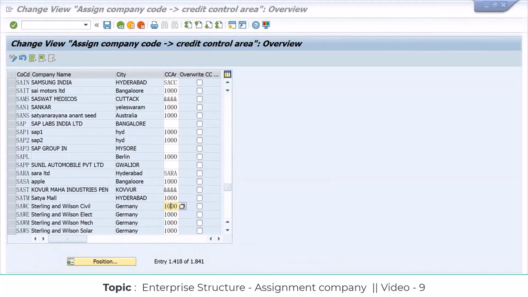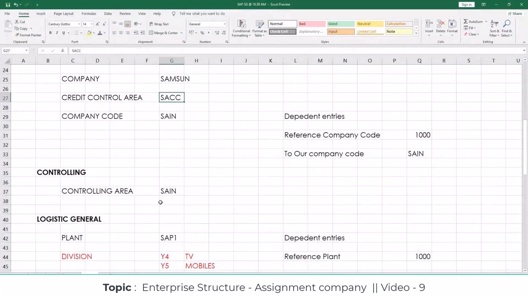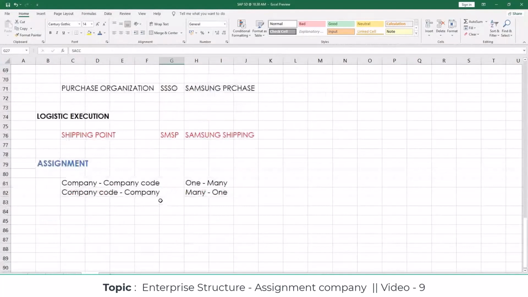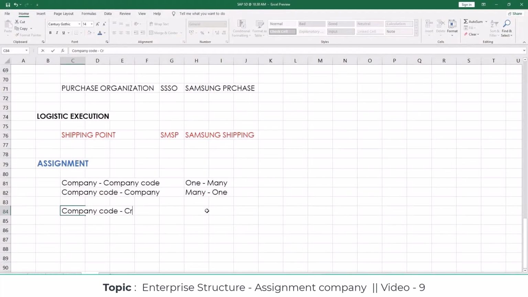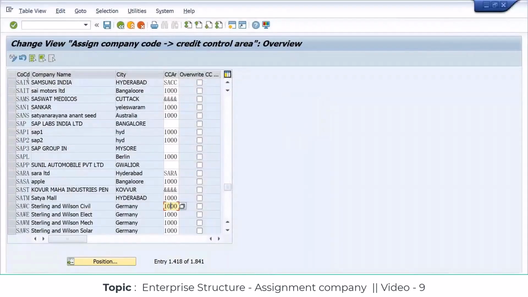Now, if you look at the links over here, when we talk about company code to credit control area, for one company code, how many credit control areas can we assign? Only one. Only one.